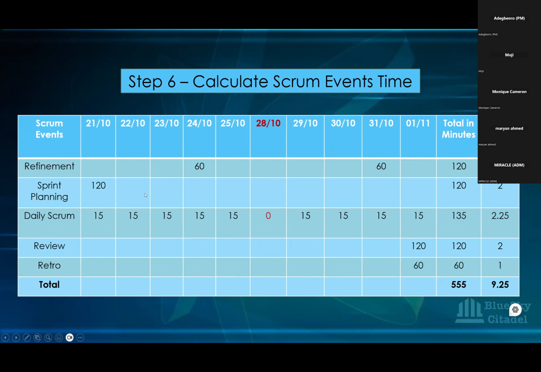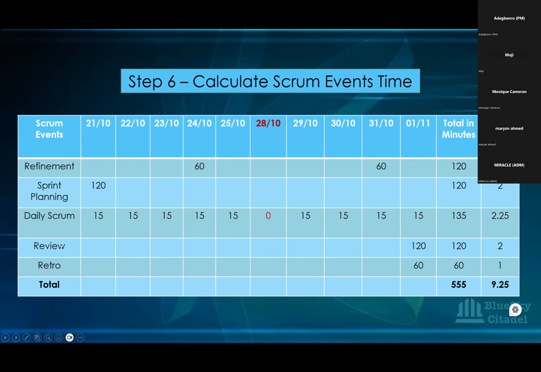And then sprint planning: at the start of the sprint they have sprint planning for 2 hours, and we need to put that in total in hours, total in minutes. And then the daily scrum is 15 minutes every day, apart from the bank holiday. So you have that as 135 minutes, which is 2.25 hours total.